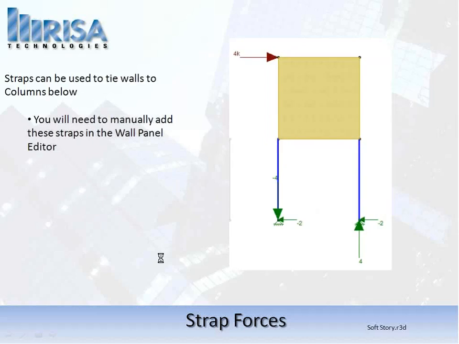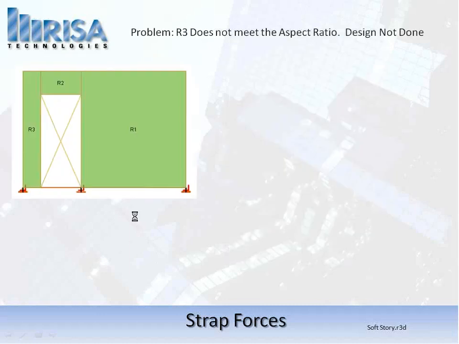You can also tie a wall to columns below. The only trick in doing that is you're going to want to double-click on that wall above and manually add those straps in so that it knows to pick up those strap forces for you in the detail report. Otherwise, it's not going to give you that, because it doesn't find a region of a wall below it. But this one gives us a good example of 4 kips applied, and then we see 2 kips and 4 kips going into this wall, 4 kips up and 4 kips down there. So you can see how that teeter-tottering on the columns below shows us the information here.